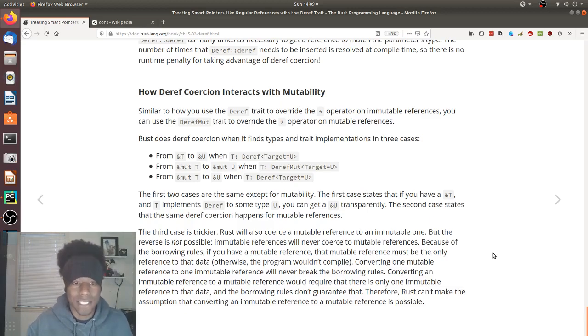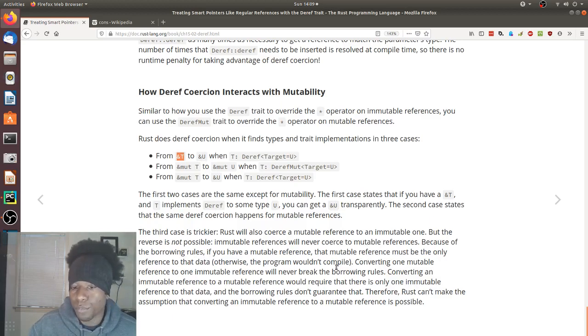Oh, I see. That's the case that is missing. The case that is missing is a reference to an immutable T to a reference to a mutable U. Makes sense. Immutable references will never coerce to mutable references because of the borrowing rules. If you have a mutable reference, that mutable reference must be the only reference to that data.